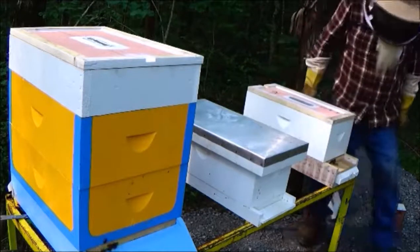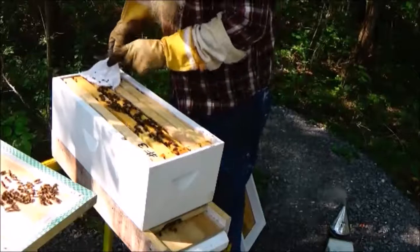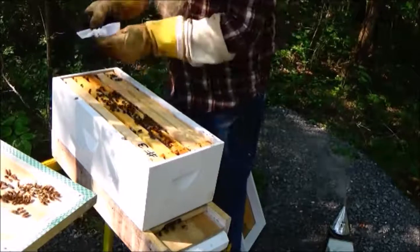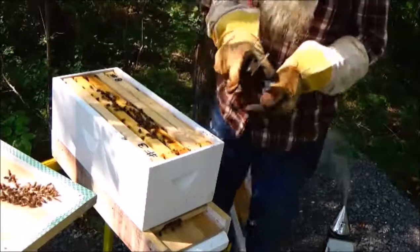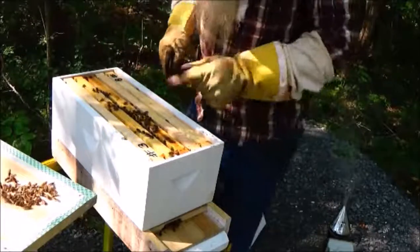This hive may survive. See, there's a Swifter sheet I had in there, and they've dragged it halfway down through yonder and have captured those hive beetles in that fabric, so it does work.